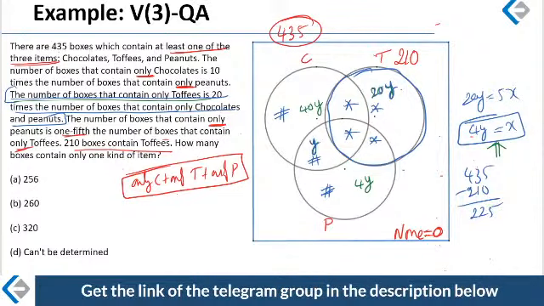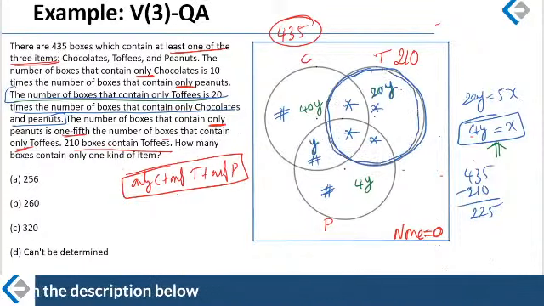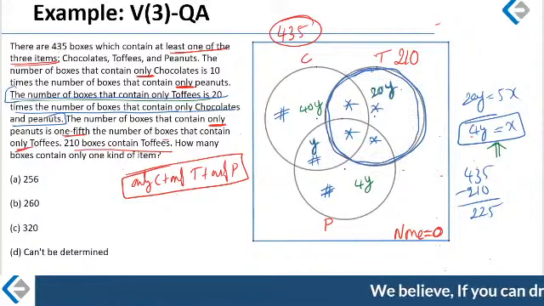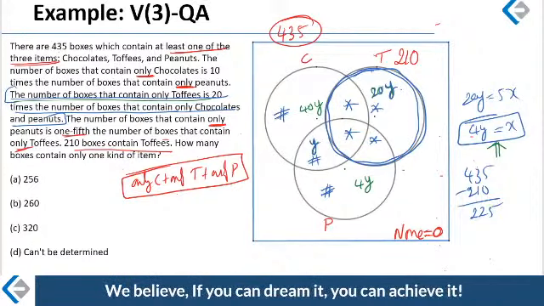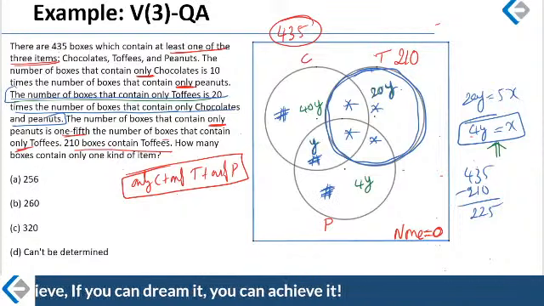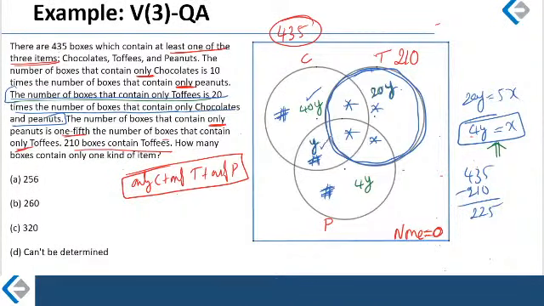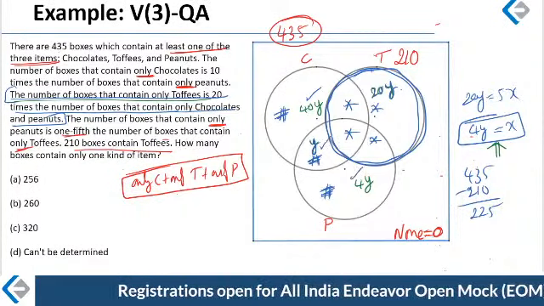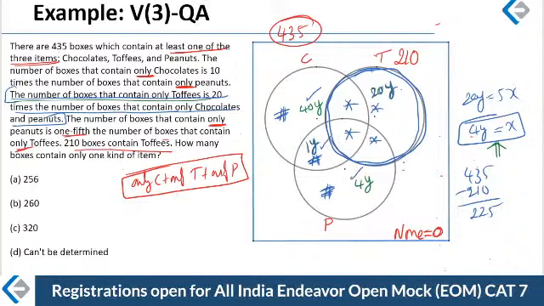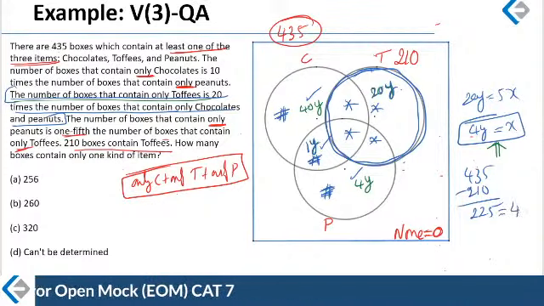435 is the total, out of which I know that these four stars put together is 210. But how does it become 435? Therefore there are three more hashes outside. These hashed regions add up to the remaining portion, which is 225. But what are the values in the hashed region, friends? 40y and one full y and another 4y. So what does it become? 45y. So you are trying to say that 45y is equal to 225.